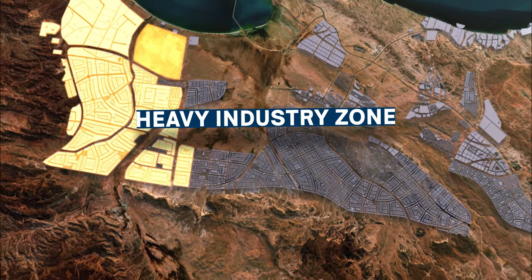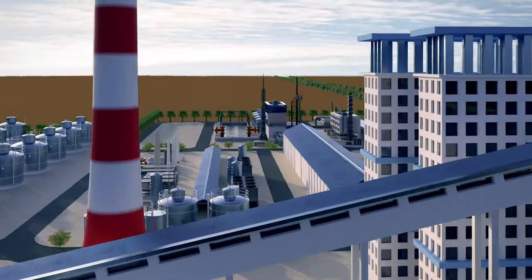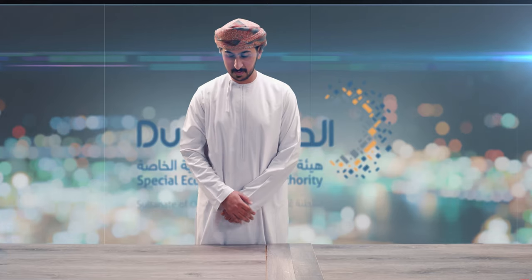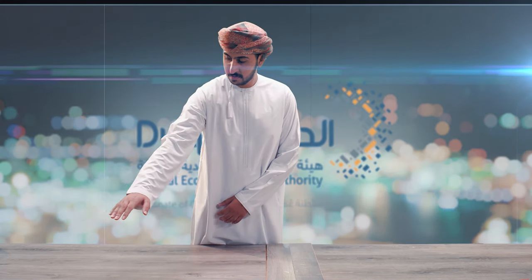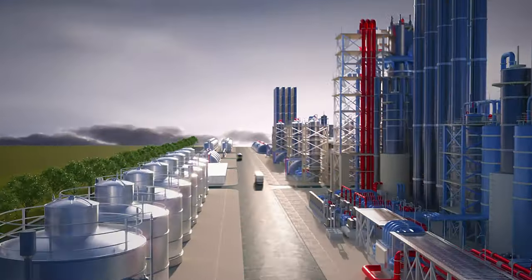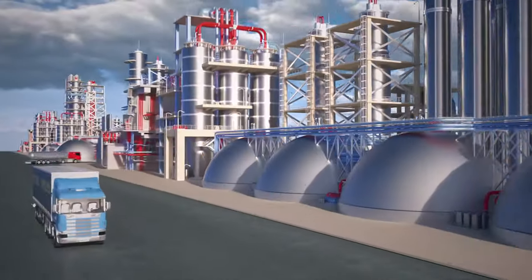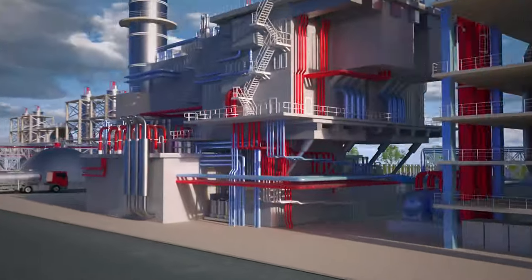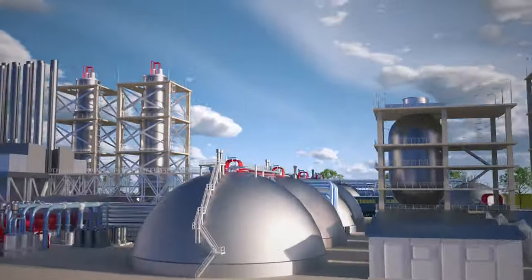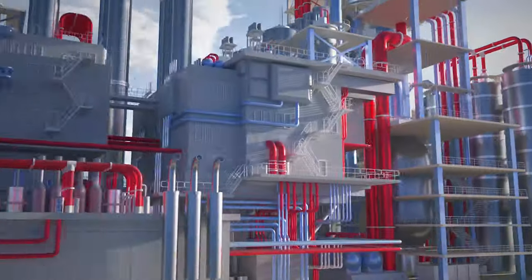The Heavy Industry Zone is associated with high capital costs, capital-intensive high barriers to entry, low transportability, and high energy demand. These industries require significant infrastructure, with space customized for large-scale plants. Environmental impacts associated with heavy industries extend beyond the project boundaries, related to noise, dust, and heavy vehicle traffic. Accordingly, the industrial area is located away from subtler land uses, such as residential and community uses, as they can be hazardous.